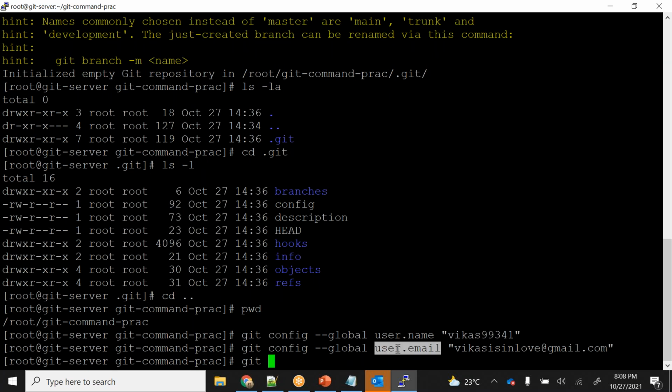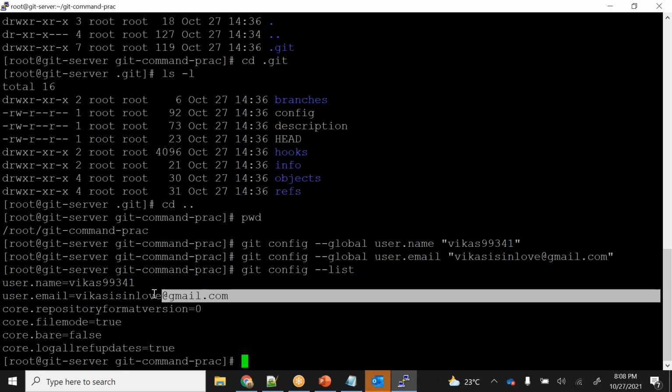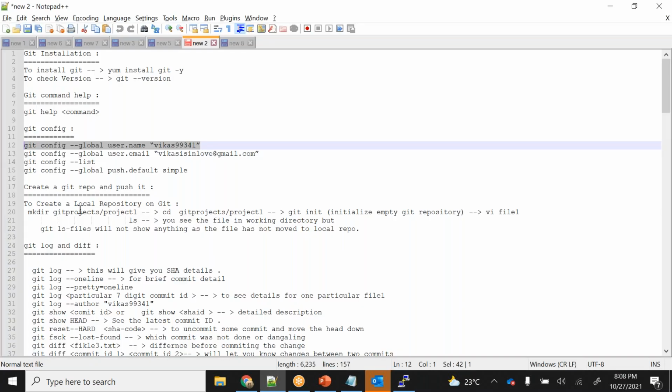Now if I come here and say git config --list, I can see these details. It means my configuration is done and I am all set to start now. Okay. Now, any doubts, any questions till this point of time?